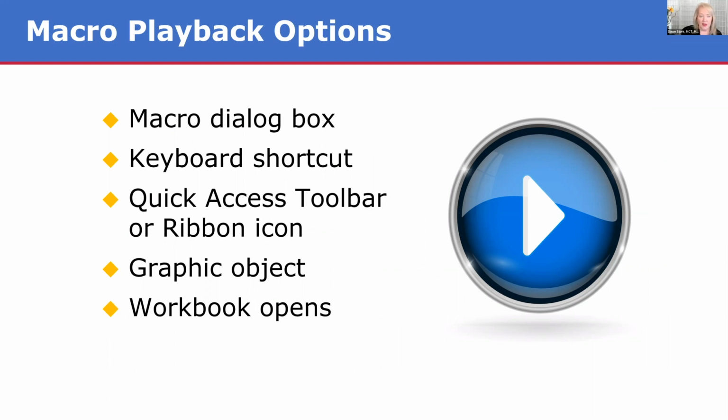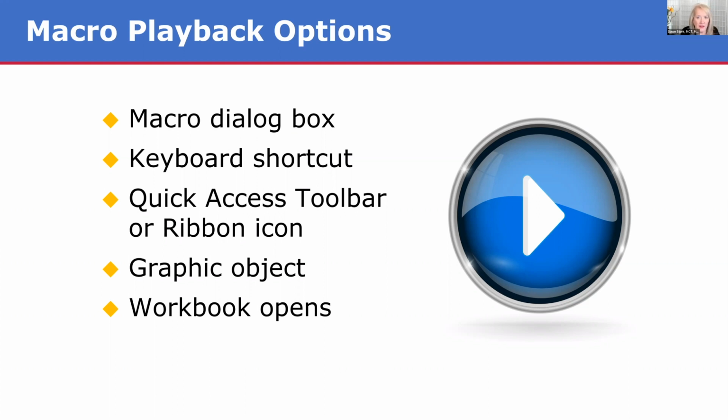That will show you a list of all the available macros. That is either macros that are in the personal macro workbook or files that are in an open Excel workbook. You can, when you create the macro or even afterwards, assign a keyboard shortcut to it. So that becomes another one. And I'm going to walk through a couple examples so you'll be able to see how this all applies. But I want to give you this foundation so that you can start considering how macros might work for you.